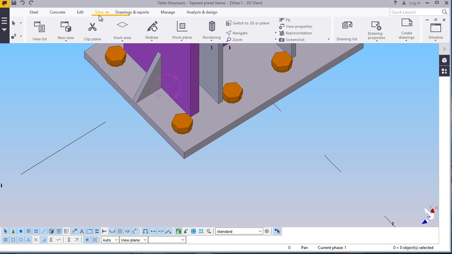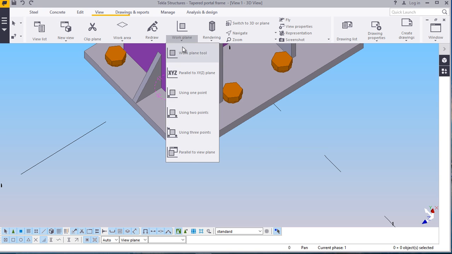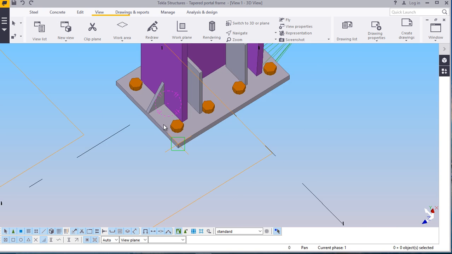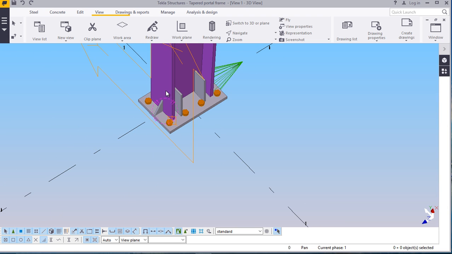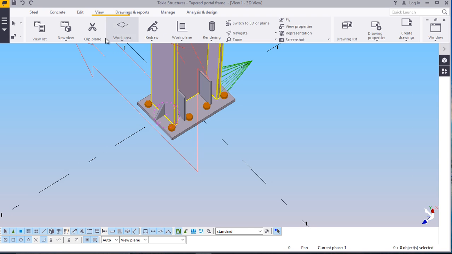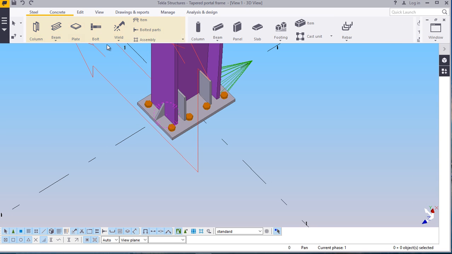Delete that. Come to Work Plane Tool. Place Work Plane Tool here. Come to Steel, Steel Beam.